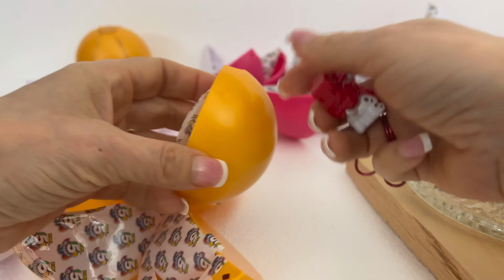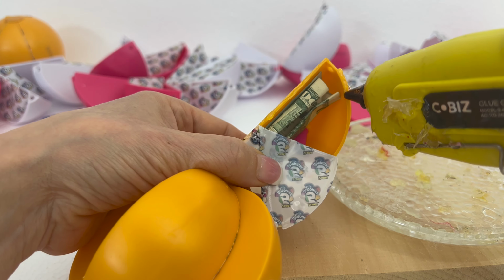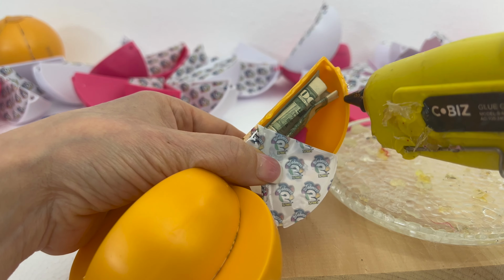Okay, let's start one by one because they're coming out. I guess they're getting hot. We'll start with this one. And we are going to close it. How do we close it? Very simple. If you have a hot glue gun, you're almost done. So this part is easy, but at the same time, you want to be careful not to put too much, just a tiny, tiny bit, okay? In the border, just like this. Try not to take too long doing it, and then close. And that's it.